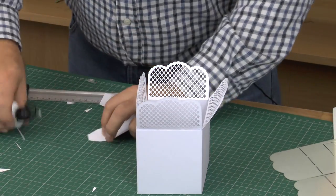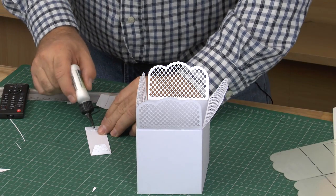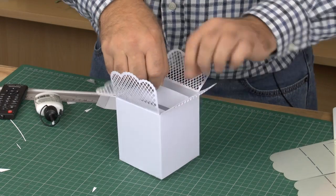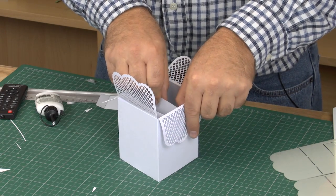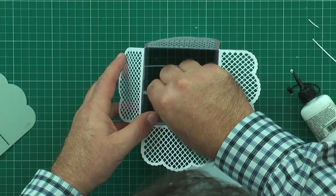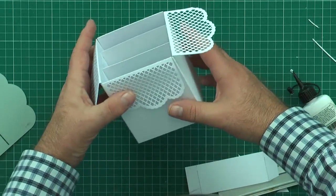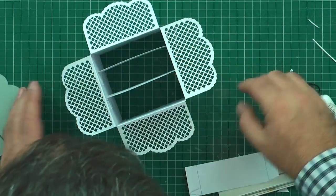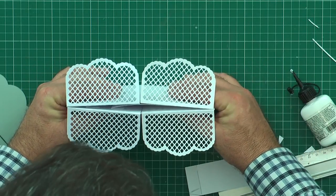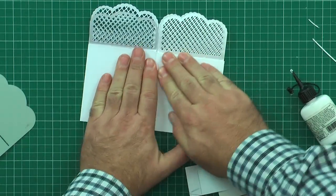So I'll pop in the next one here, and again just fold that over and pop some wet glue on there, and offer this back into the box and just place it in initially just by having a look and trying to keep these upright as well. It's kind of hard to show you on the camera. Just have a look, looking in there, just trying to keep those vertical, and then again just gently squeeze that. You can see on the overhead camera now that will push it. That's the nice thing with the wet glue, it will make sure it's in the right position. Hold that down and just let that glue again.